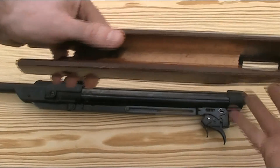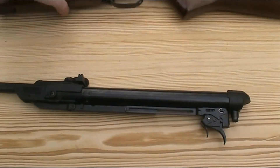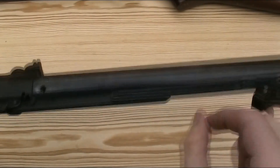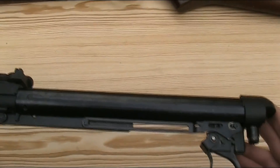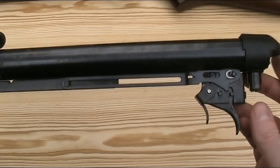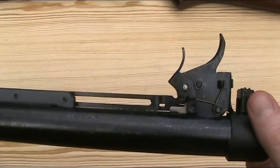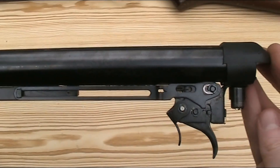With the stock off, you can see the natural colour of the wood inside. Looking at the action itself, you can see a two-piece pivoting cocking link with a somewhat flimsy looking transfer bar, which takes us back to the trigger. Although Gamo guns are made in Spain, this is actually a stock Chinese-made trigger unit which can be found on a number of guns made by Gamo, SMK and Crossman. It's all steel, the majority of which is stamped.